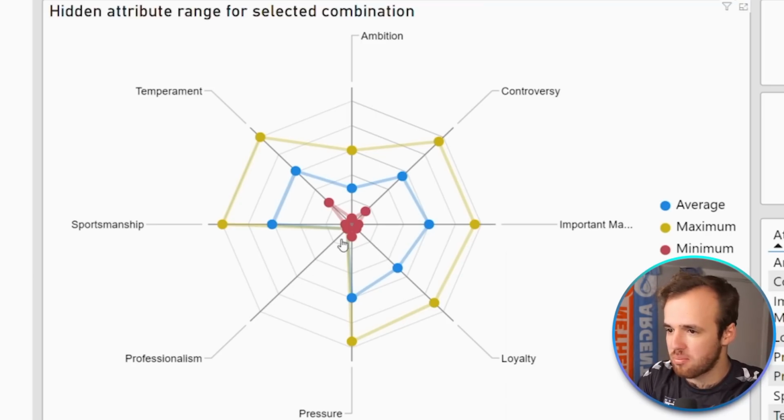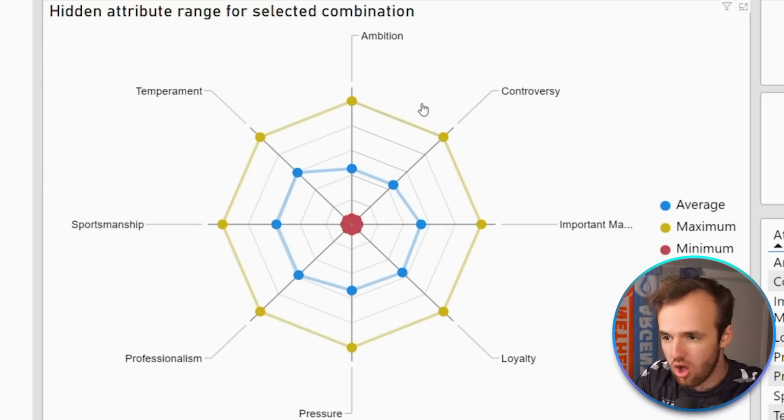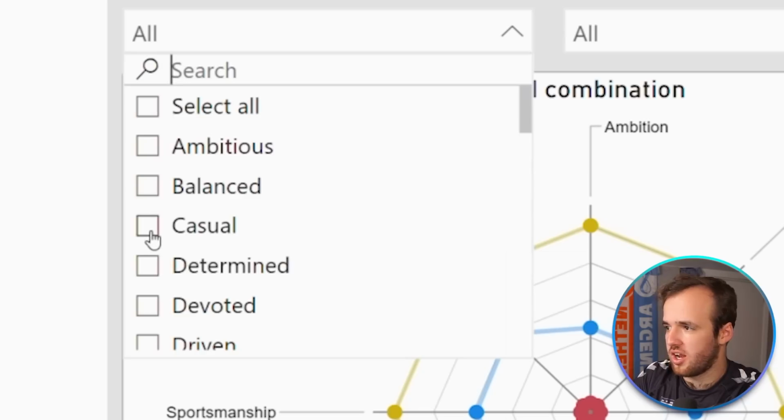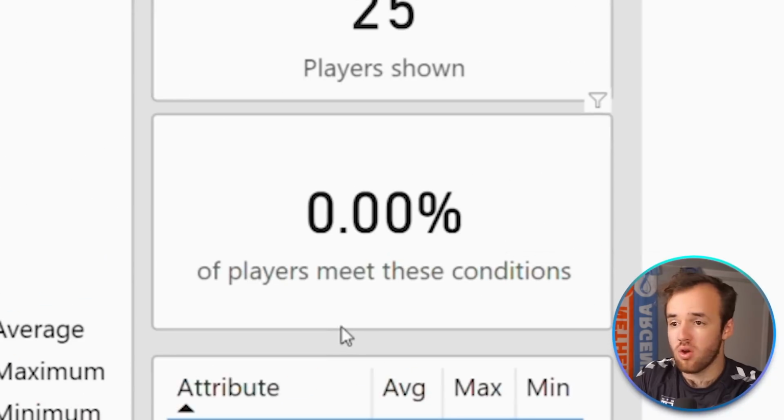Slack is incredibly low professionalism. The minimum, maximum, and average is down here. It's lower than average ambition. If we just unclick Slack, you'll see an average player distribution for all of Football Manager. Let's just go click on another one. Let's say devoted. Players that are devoted. Very weird. 0% of players actually meet these conditions.